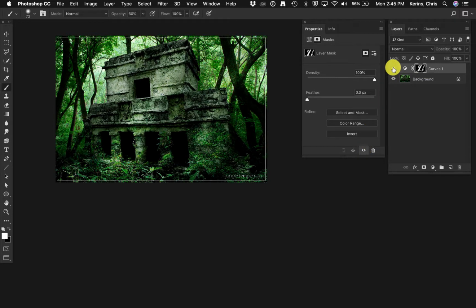So these are some ways to really fine-tune your levels and your curves of value within photos and artwork. And I encourage you to take advantage of this. And honestly, this is something that you should know fairly thoroughly because it can be a really big help to your artwork. So keep on going, keep making great art.